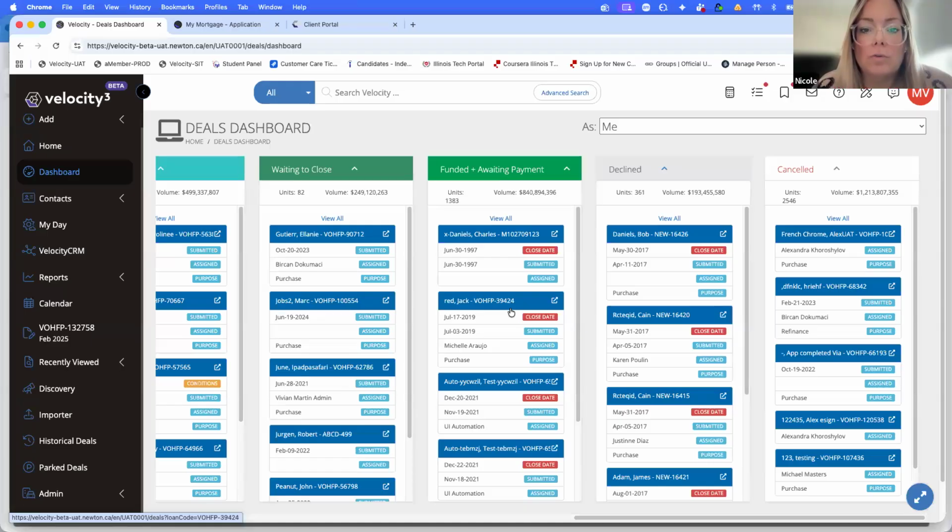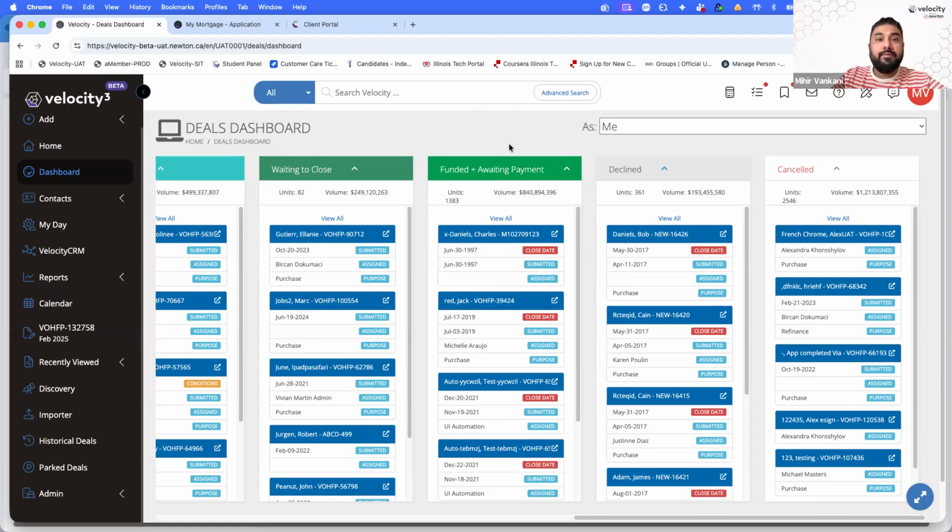But she's saying if they don't actually go through with the deal, is there a way to trick the system to show it as funded or complete so that they still get the renewal email, etc.? There is. In that case, what you would do is manually move the deal status to funded, include a closing date and a maturity date so that it sends out the email. How do you do that?